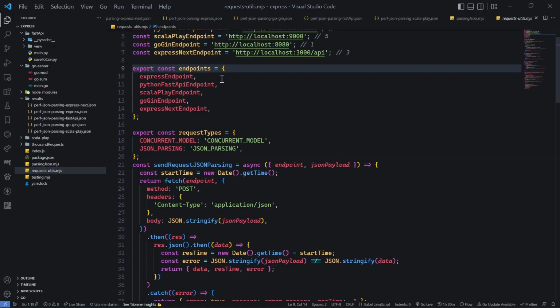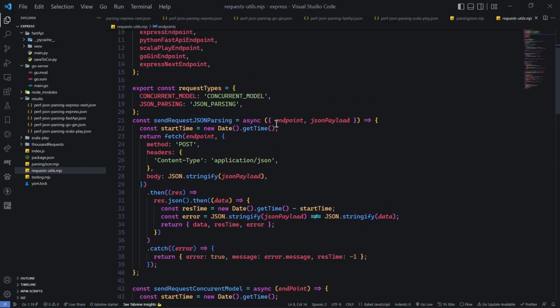In case you're not familiar with the methodologies I was following here and how these tests were running, I would recommend you go and check the previous video where I've discussed everything. But in this specific video, earlier we were testing what happens if I bombard a particular endpoint with lots of requests, how is it going to handle that? Basically, if I bombard with 10 requests, what is the average response time, how many requests fail, etc.